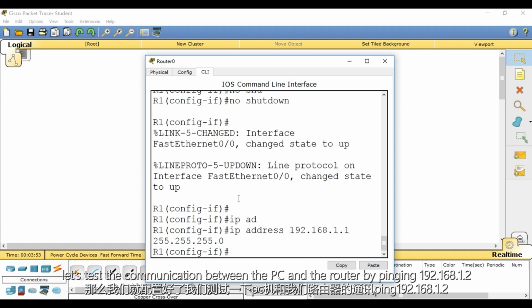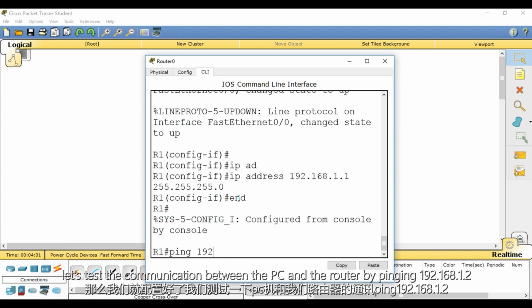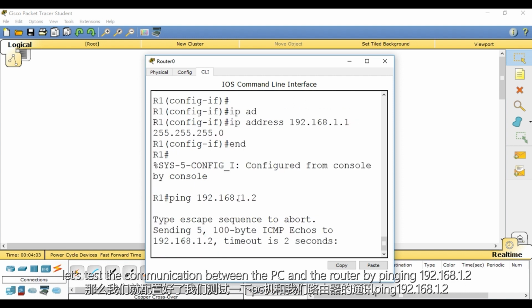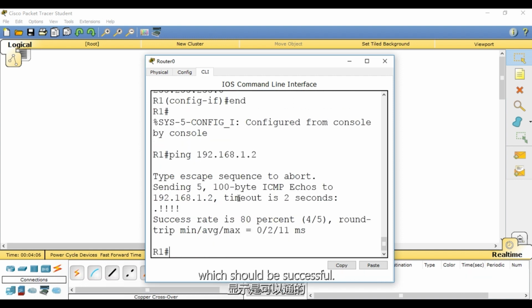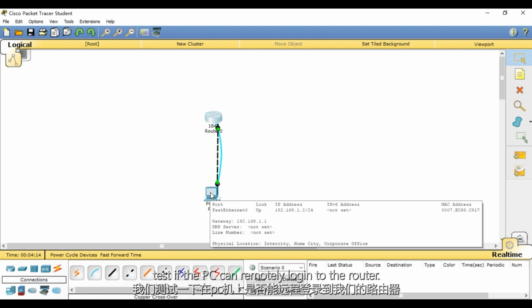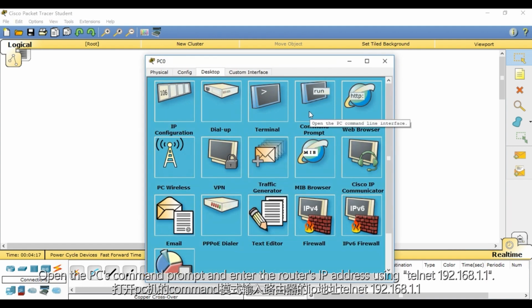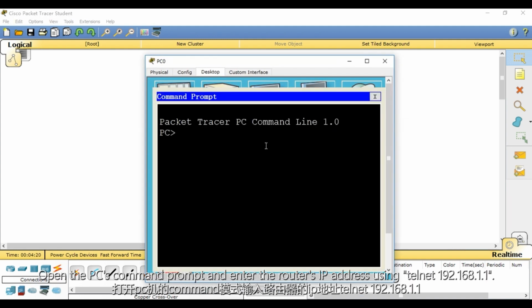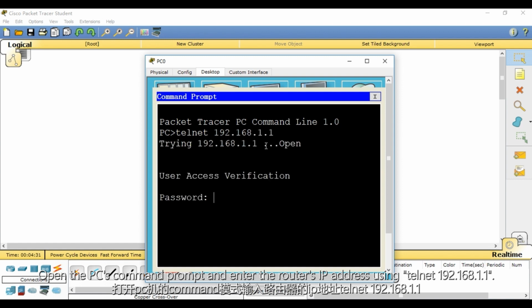Now, let's test the communication between the PC and the router by pinging 192.168.1.2, which should be successful. Next, test if the PC can remotely log in to the router. Open the PC's command prompt and enter the router's IP address using telnet 192.168.1.1.